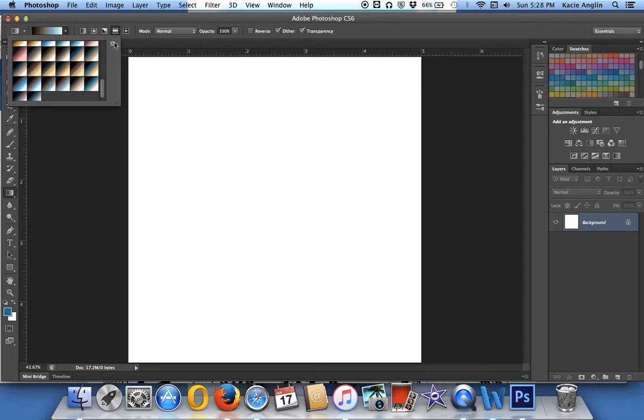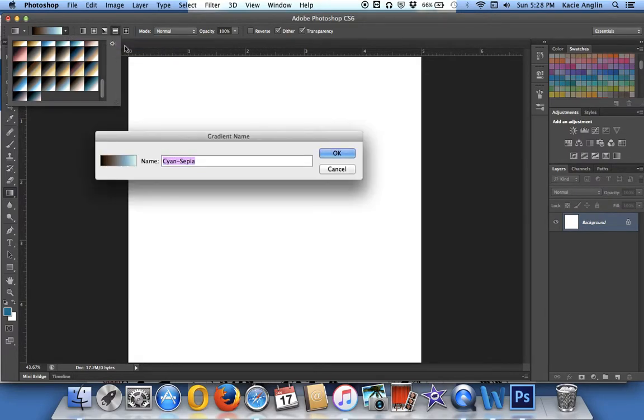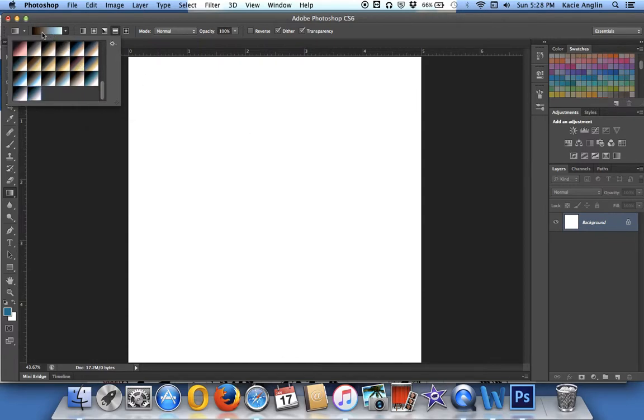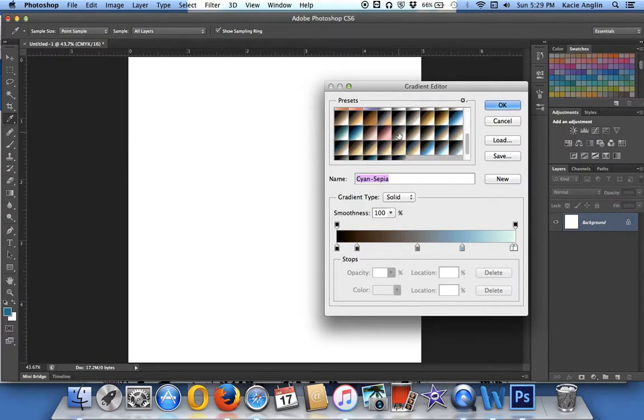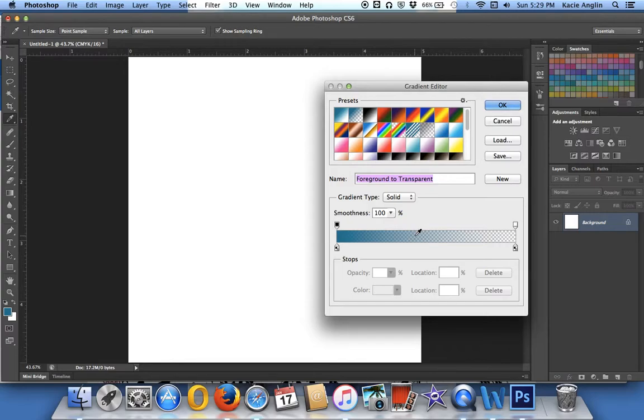You can also click here, and you can say new gradation, and you can name it whatever you want. If I double click on this one, then I can go in and I can choose one of these gradation tools, and I can change what it looks like, and I can give it a different color.